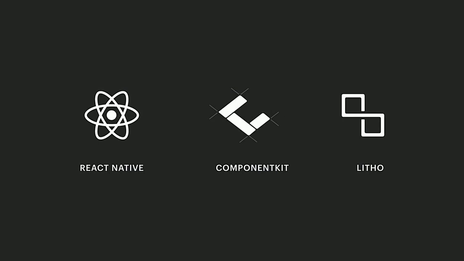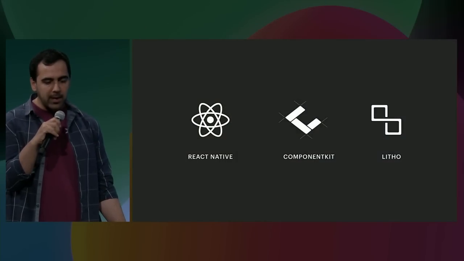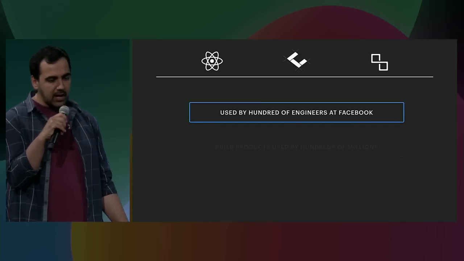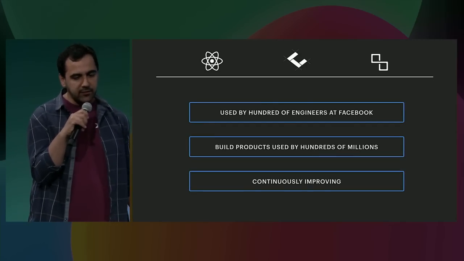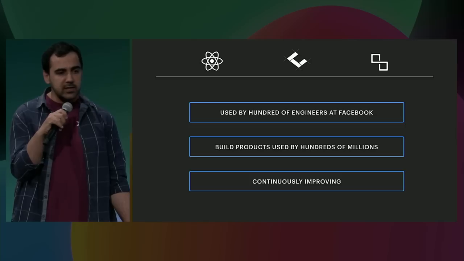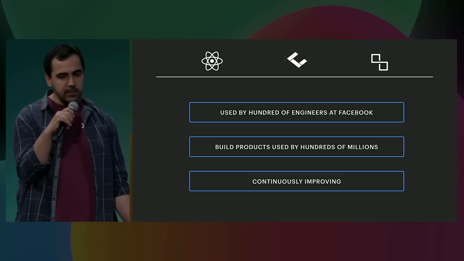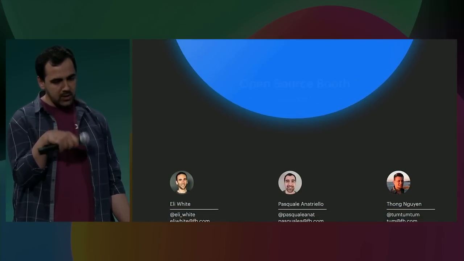So to recap, today we covered how we've been evolving 3 of our main technologies we use at Facebook to develop mobile apps: React Native, ComponentKit, and Litho. We use different technologies because we have teams with different needs and diverse technical backgrounds. We still aim to ship great products, no matter which of these technologies gets used. CK, Litho, and React Native are currently being used by hundreds of engineers at Facebook to build products that reach hundreds of millions of users. And they're all constantly improving to provide better quality, performance, and capabilities.